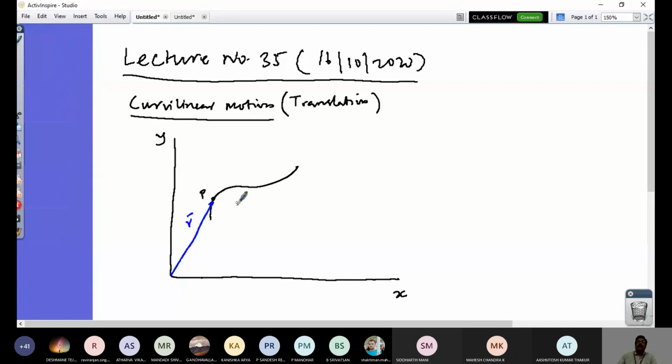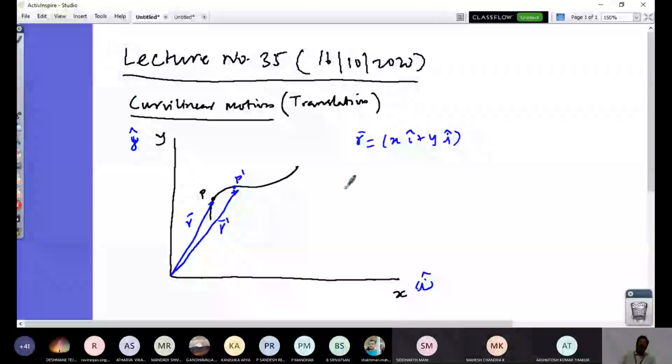R vector. So I go to the next instant here. This is P dash, and the position vector is again given by R dash. What is the position vector? It will give me the coordinate of this point, which is xi plus yj, where the unit vector of the x-axis is i and the unit vector representing the y-axis is j. You know that, right? So this is my position vector.